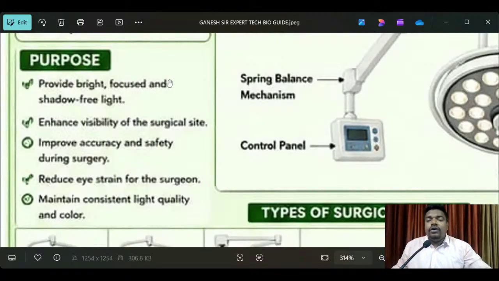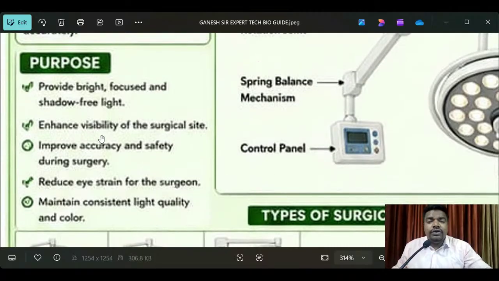Purpose of OT light, surgical light. See here, I'm going to read out the purpose now. I'm going to show you in my presentation, because if I give it this way, then you can watch my sessions and get more information. Today's live session is also based on comments and engineer requests only. Many engineers are asking me, that's why today I came back to provide valuable information in my way.